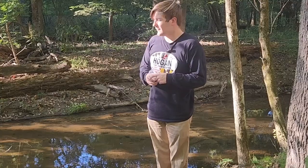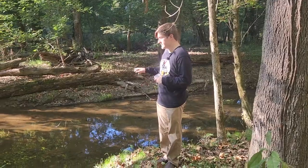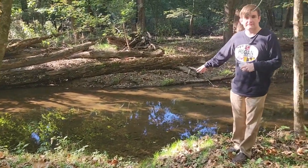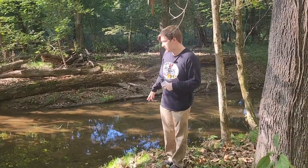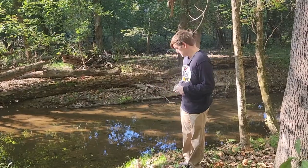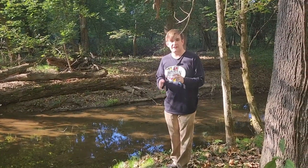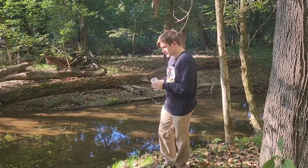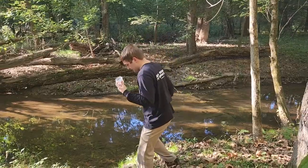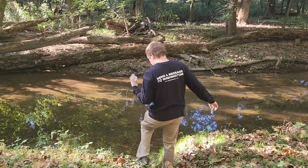Of course. Okay, so I'm currently about a half-mile away from my house, standing outside of a stream that feeds into the Patapsco River. The water level right now is kind of low because it's been a few days since it rained, but this is moving water. It's not stagnant, so it should provide us a pretty decent idea of what the ecological health of this area is right now. So I'm going to go down to the surface and collect some water into this little Tupperware thing. And then I've got a testing strip that I'm going to test the water with later.